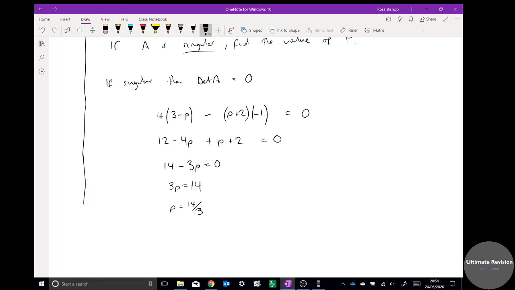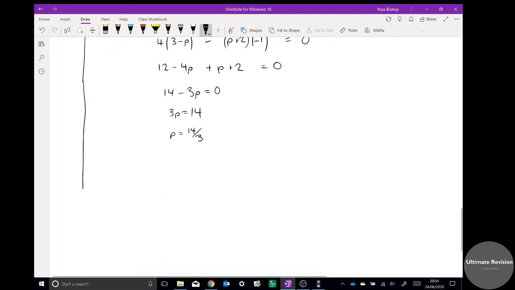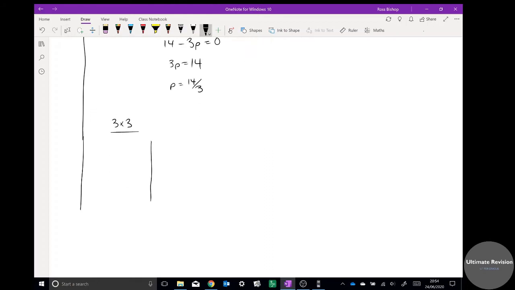Okay, hopefully I haven't made a silly mistake there. I apologise if I have. But that is how you work out determinants of a 2 by 2. And you'll see soon enough why that is useful. Now a 3 by 3 is less easy, I'll warn you, and it's a bit more annoying, and you've got to understand the process behind it.